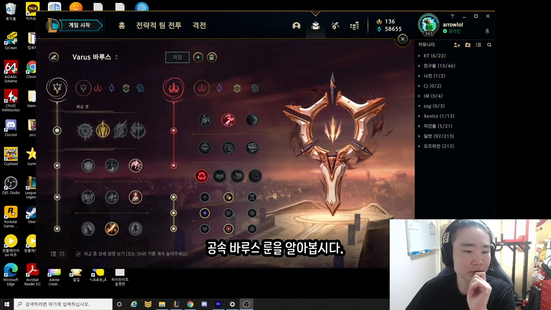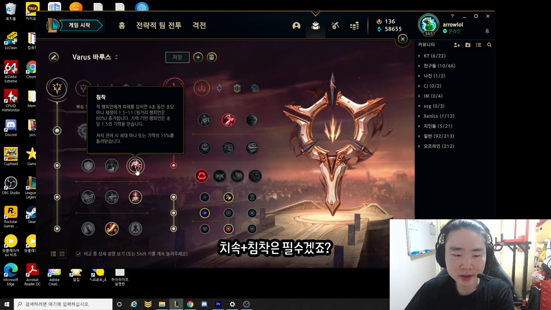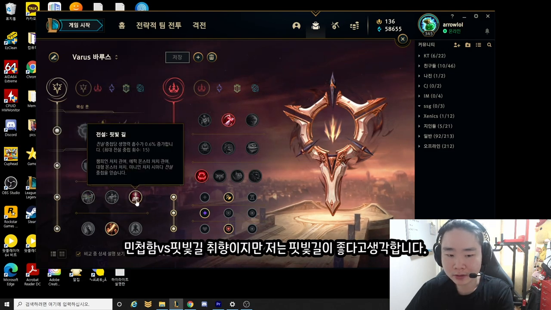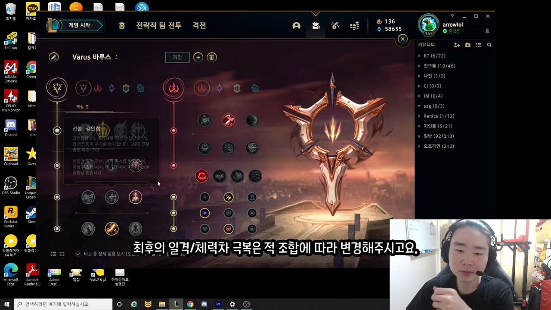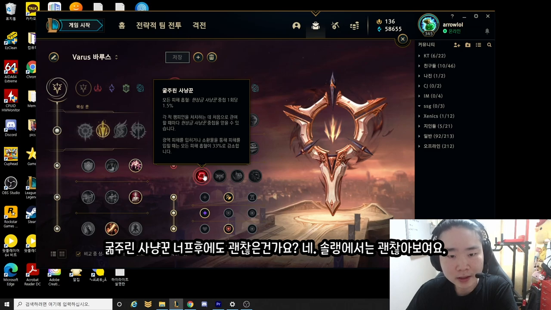Let's talk about Varus runes first. This is the attack speed Varus rune. Start with Lethal Tempo, Presence of Mind is necessary. It is up to you, Alacrity or Bloodline, but I would recommend Bloodline. And also Cut Down or Coup de Grace, up to you, depends on the enemy team, right? Depends on. And some people will ask, is Ravenous Hunter still worth it after the nerf?